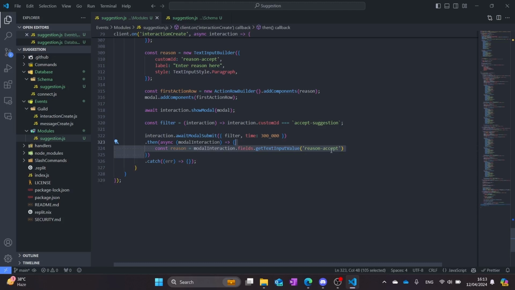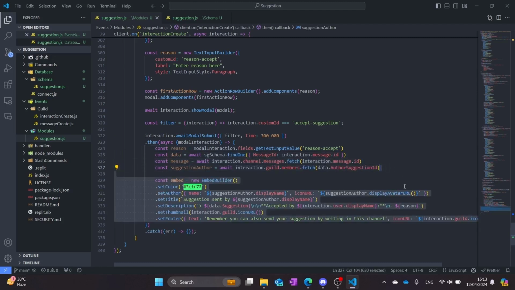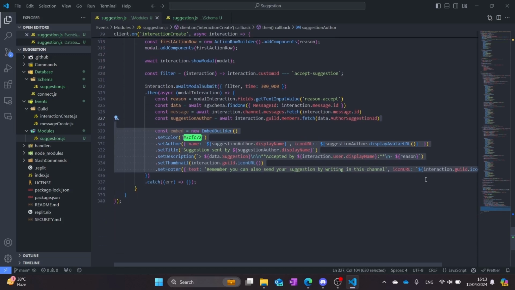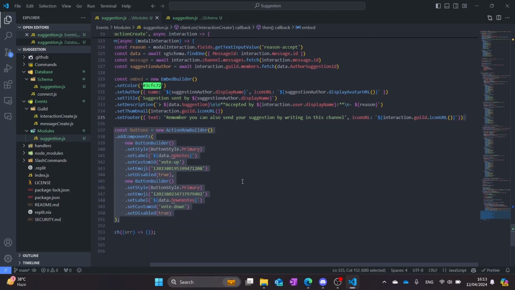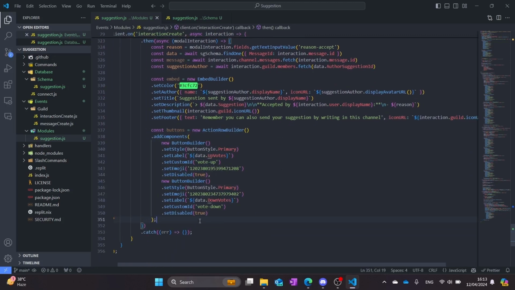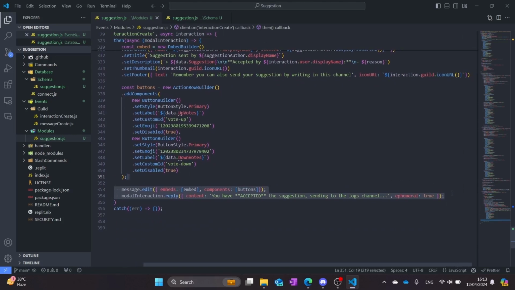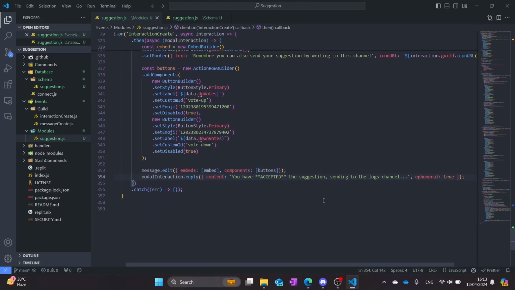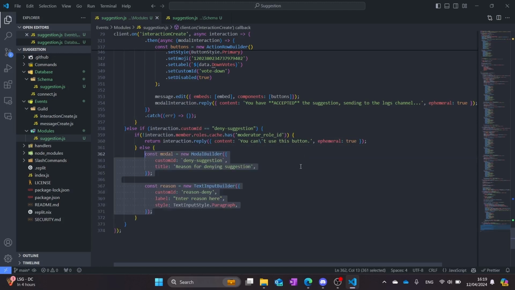And after the modal is submitted, we are going to fetch the reason out of the modal data and get all the necessary variables at their place, like the data from the schema model, the message the user has sent, and the updated query, updated rows and buttons which you want. If you want to disable them, you can. In the ideal case, you want to disable them and return a reply that you have accepted the suggestion.